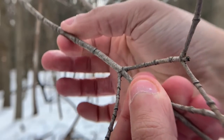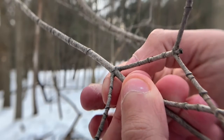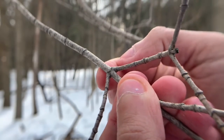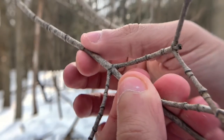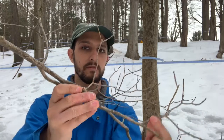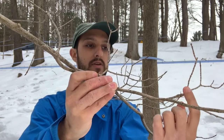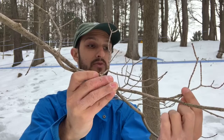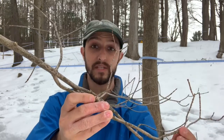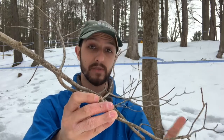Do you notice how my fingers hit two twigs at the same time? These twigs, if this is the middle, are coming out of this branch symmetrically. One on top, one exactly across from it on the bottom. It happens a couple of times, like over here. You notice if this is the middle twig here, then these come out to either side. One on top, one on bottom, symmetrically. A tree scientist might call that opposite branching, and only 4 kinds of trees in this area have opposite branching. That's a really important clue.